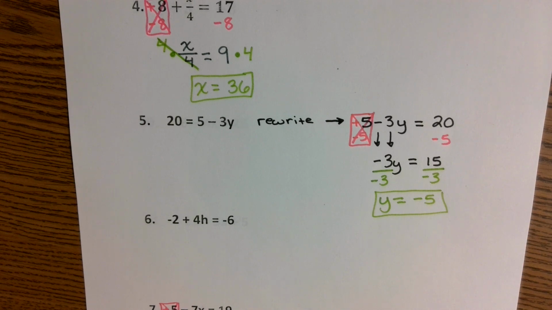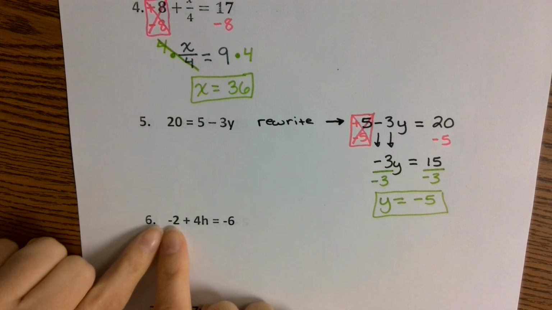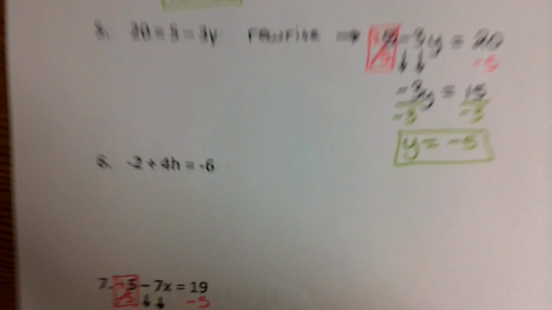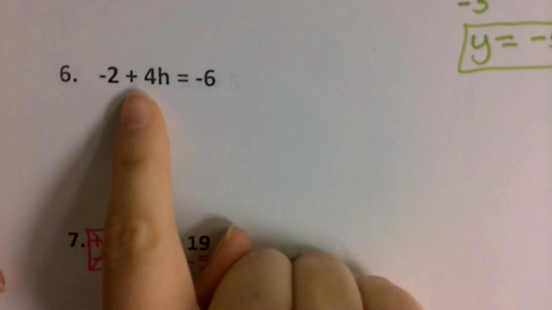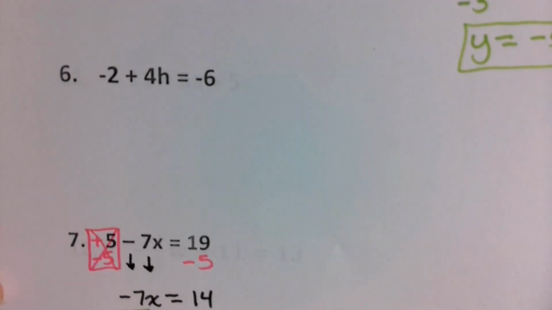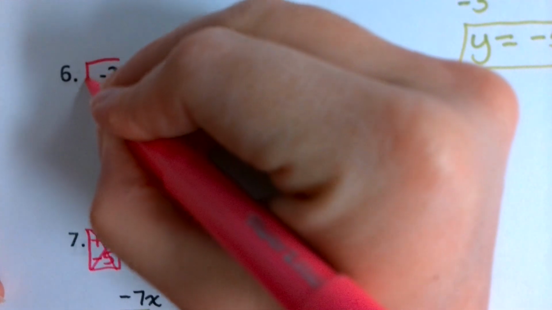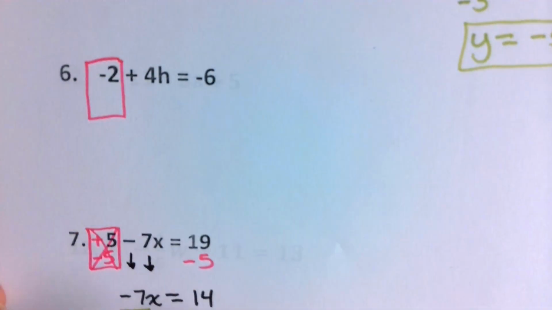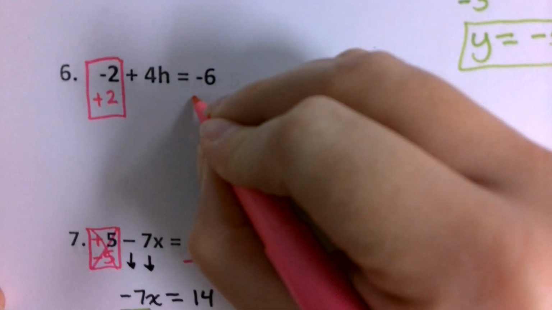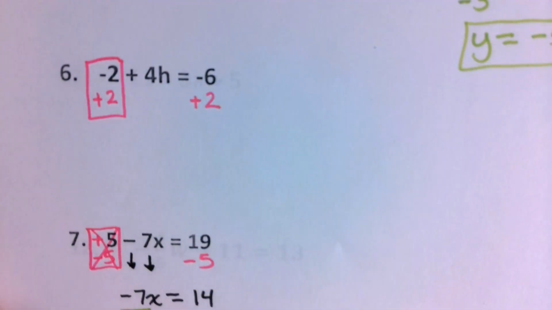Addition. Who said addition? May. Why? Because there's a minus sign with the 2, right? Even though this has a plus sign here, I'll zoom in so you guys can see it a little easier. Even though this has a plus sign, I'm not focusing on this plus sign. I'm focusing on the sign that's in front of the 2. The sign that's in front of the 2 is a minus sign or a negative sign, so we have to do the opposite of it, which is to plus. So we're going to add 2 to both sides.